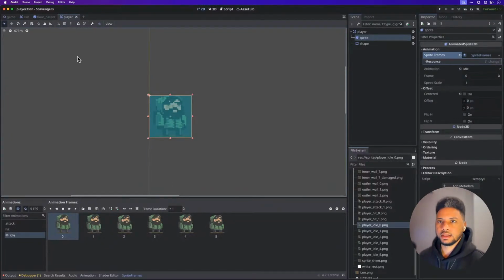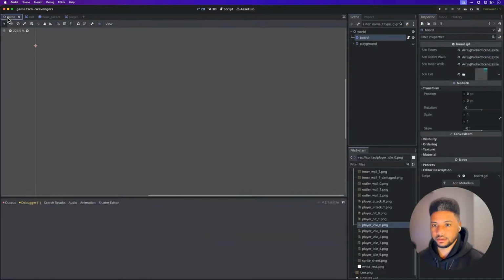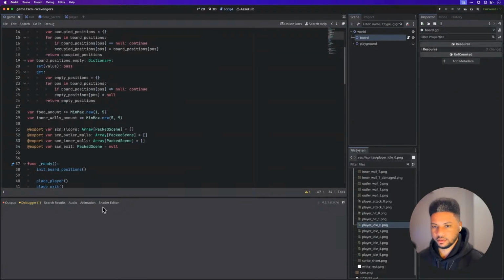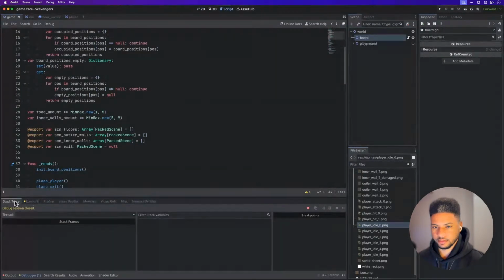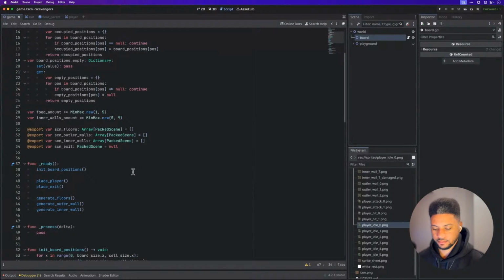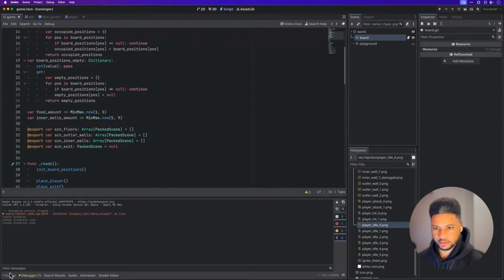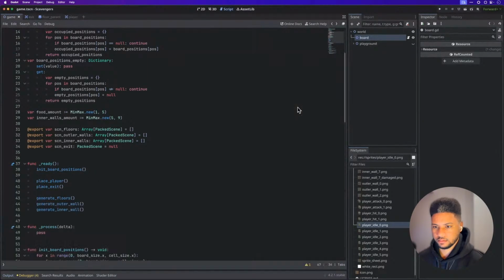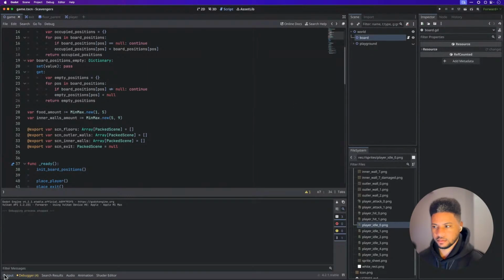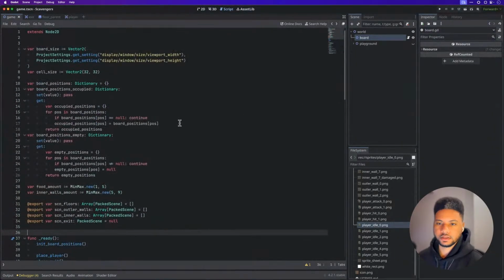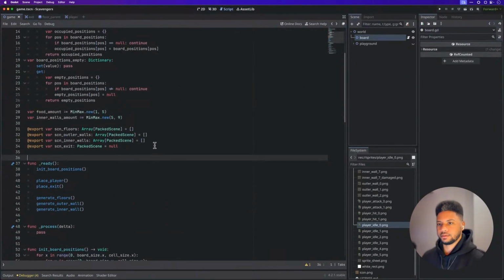So we were doing all of this because we want to instantiate the player, right? Let's go to the game, and here on the board, how can I close this? All right. So here on the board, let's add the player.